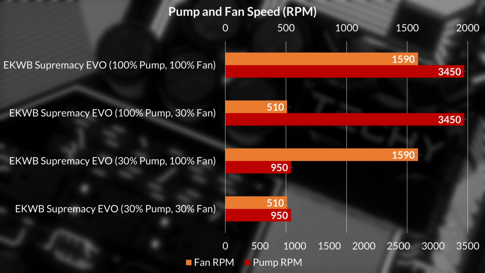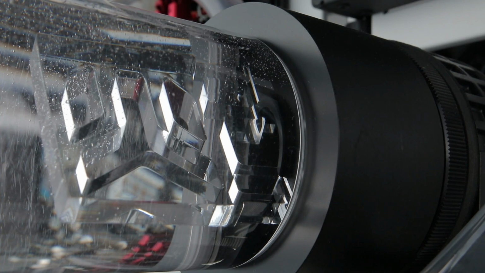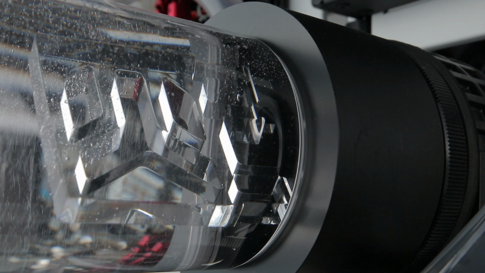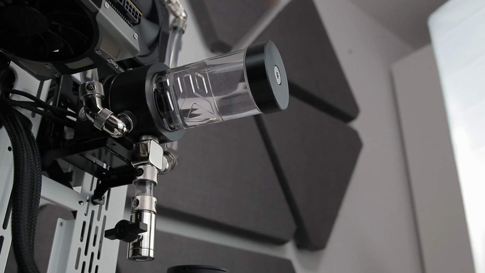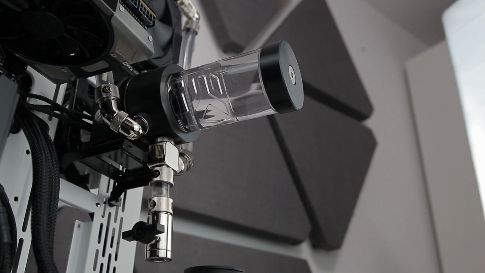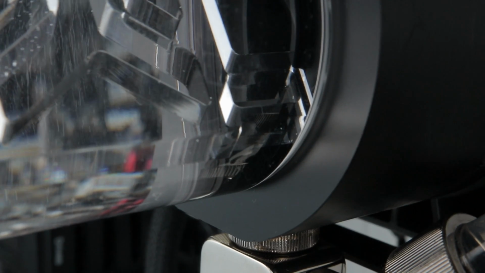I chose 30% and 100% pump speeds just because the pump has a lower limit of around 800 RPM at roughly 25%, so I bumped it up to 30% just to ensure I was avoiding any sort of weird stalling issues or unforeseen problems that might occur when riding so close to or at the lowest limit. It's also worth noting that at 950 RPM on the pump, it's actually hard to tell if it's running at all, noise-wise, when the fan is spinning next to it at low speed. So yeah, it's very quiet at 30%, whereas at 100%, it is that noticeable pump whine.